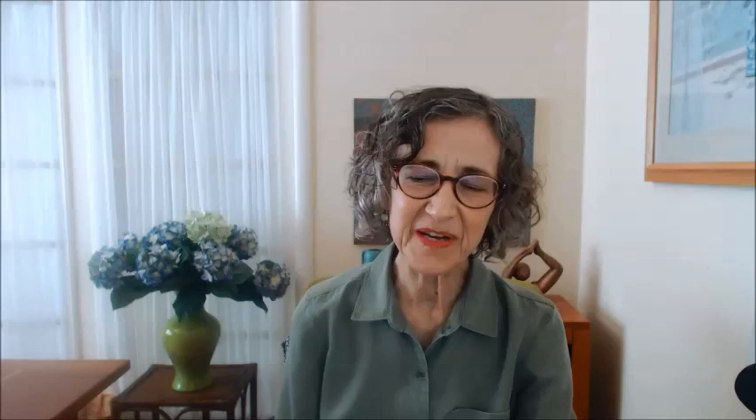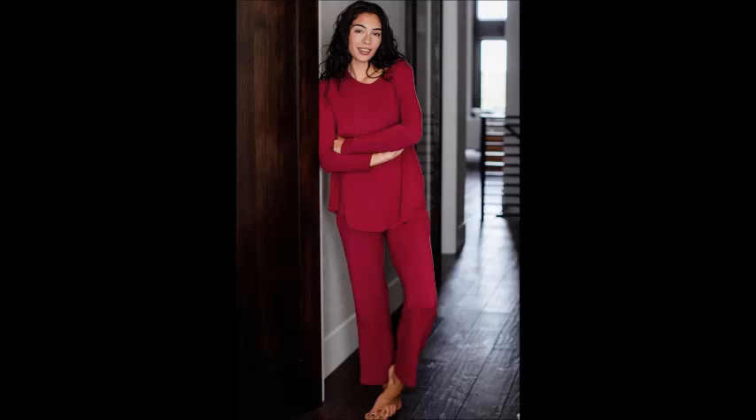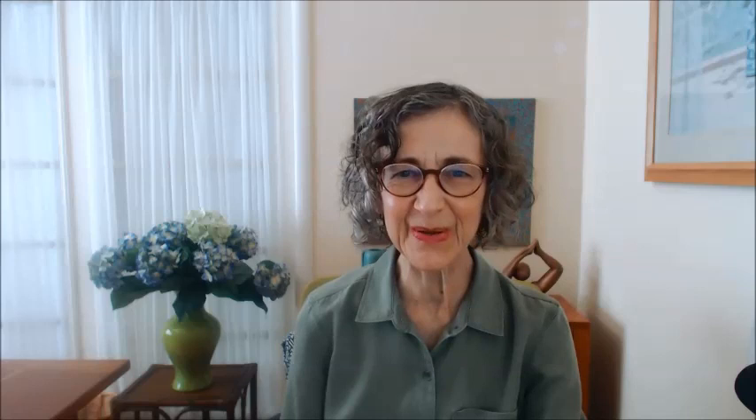And then Serena and Lily — these are linen, and it can be a little bit warm. And then there's another company called Papanella. They have both cotton and silk and plain silk pajamas. Coming back to bamboo, this is from a company called Yala. And then in the United States, there's the old reliable Vermont Country Store — a wonderful website, just fun to look at because they have all kinds of old-fashioned things like maple syrup, anything you'd expect from the North Country. And this is some of their red plaid flannel pajamas.